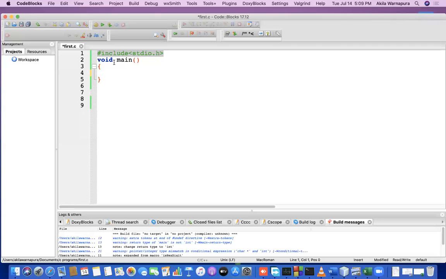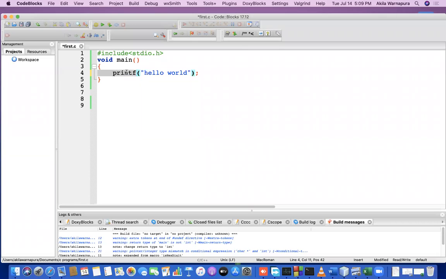So stdio means standard input output header file. If you put printf inside the main function, likewise this hello world, the compiler doesn't know the meaning of printf.